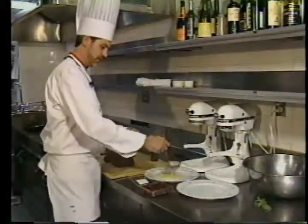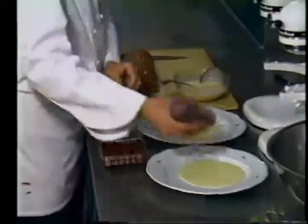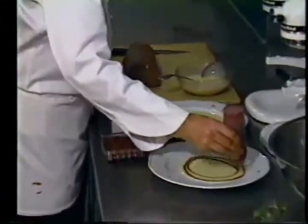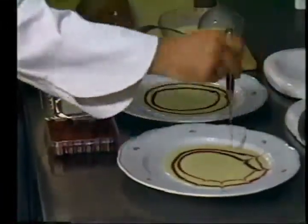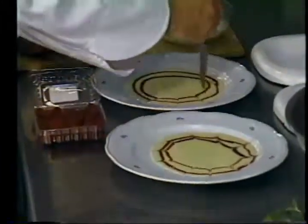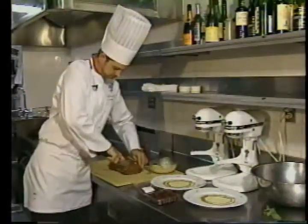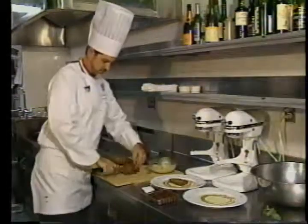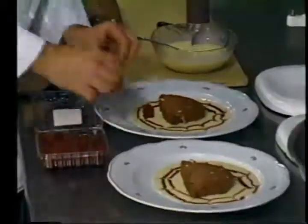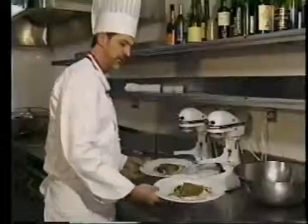Okay, once the crème anglaise is finished, and after you've unmolded the pâté, put the crème anglaise on the plate. Maybe draw a design with some raspberry sauce. And then slice the pâté onto the plate. And decorate with some fresh raspberries. And some mint. It's a very rich, very chocolatey dessert.